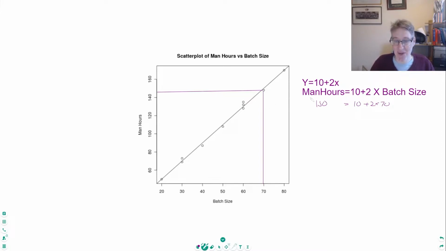And what does this mean? I could interpret this as: for every batch of widgets I make, it takes me 2 times the size to make it. So 70 takes 140, but maybe I have some time setting up the factory, which takes 10 hours or something like that, which gives me 150 hours. So there's an initial cost. Even if my batch size was 0, I would still need 10 hours to set up the factory. We shouldn't interpret the data too much, but this would be one way of doing it.